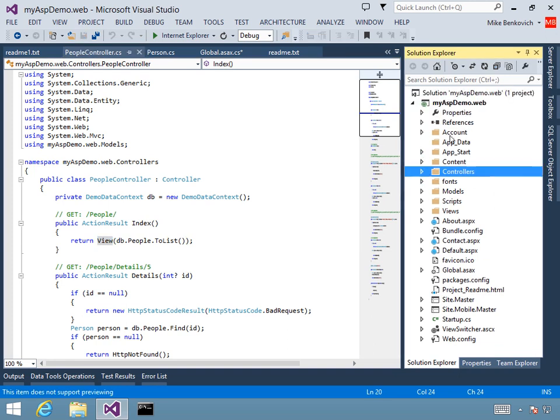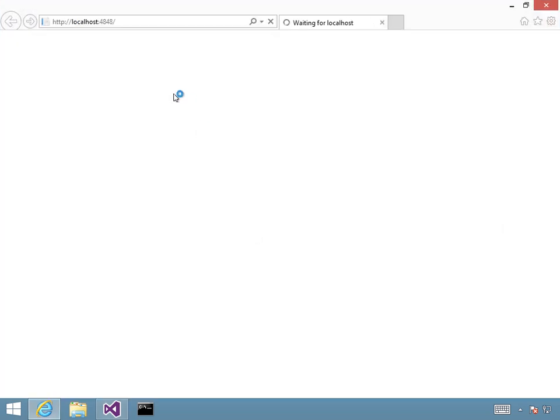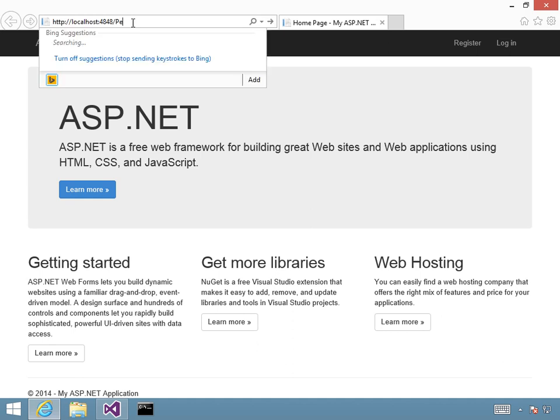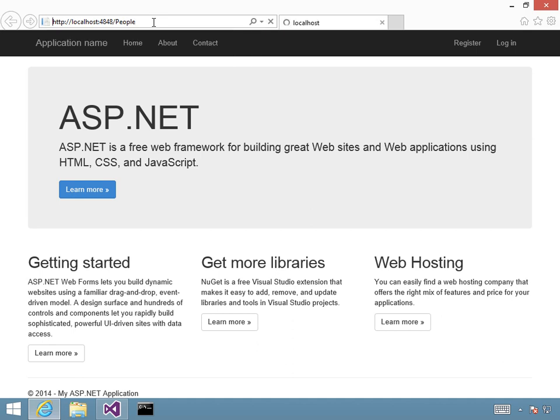So very quickly and easily, I can take my web forms app that's got my master pages. It's got my web API for the values. I can click on Internet Explorer, and now I can try to run it. Let's go ahead and run this. And what I'm going to do is I'm going to go to People, and the People controller should route out to where my people views are. So if I click on this and enter it, now it's going to take me over to where I can see data that's going to be created for this.